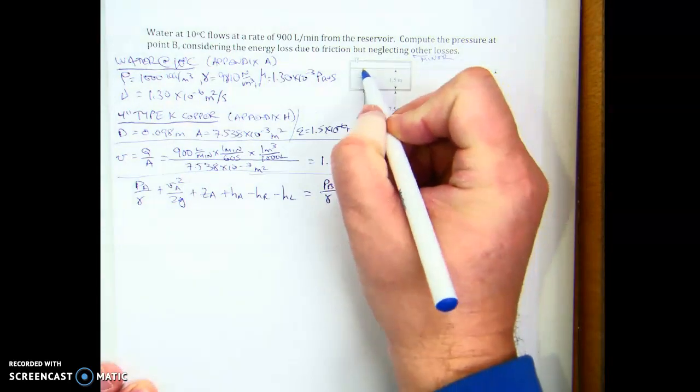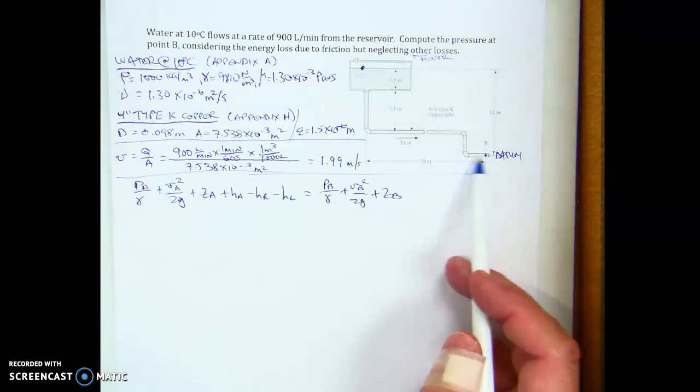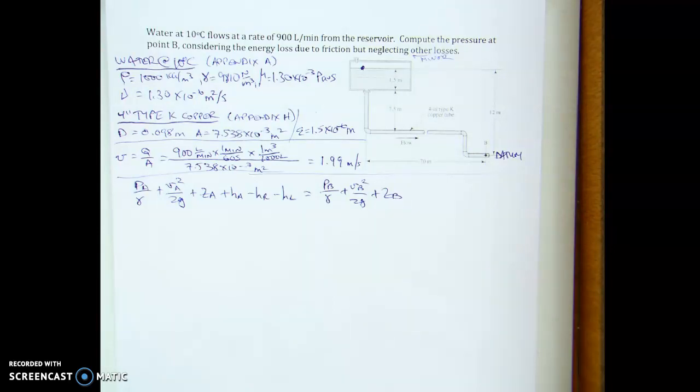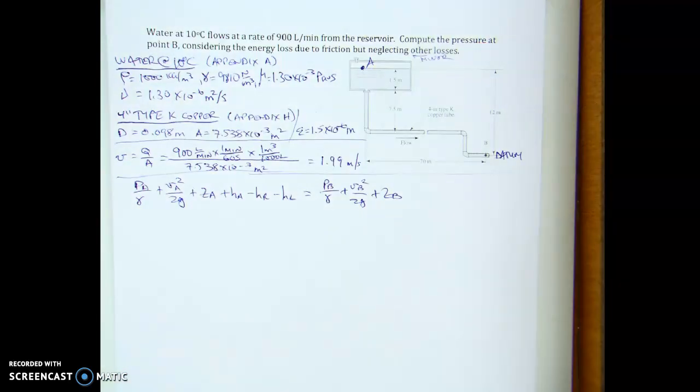One that, of course, always jumps out at me is the top of the reservoir, because we're open to atmosphere, and our velocity is pretty much zero. Looking around, I can't see anything else that jumps out at me. No other reservoirs or anything open to atmosphere. Points with the same diameter. Yes, that pipe is all one diameter, but it doesn't look like any other point has a whole lot of information there. And similarly, points at the same height. There's really not much in the way compared to B, so I think we're probably good by labeling this one point A and using the point we're interested in as point B.